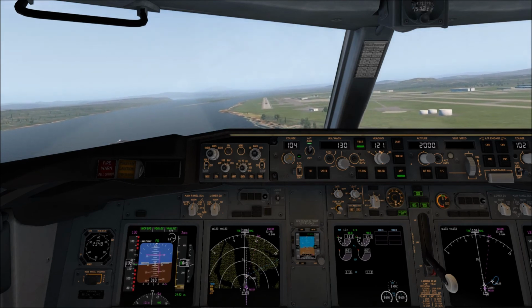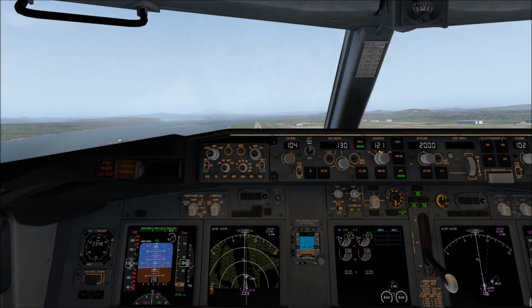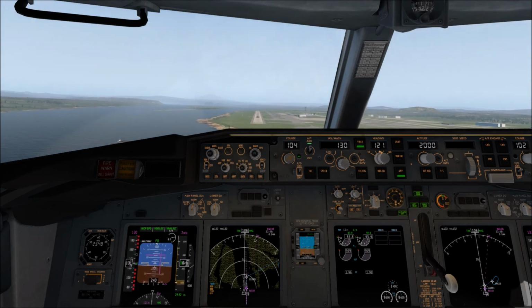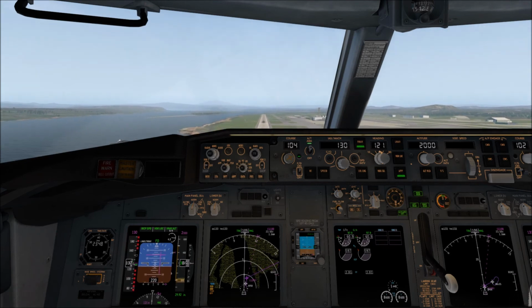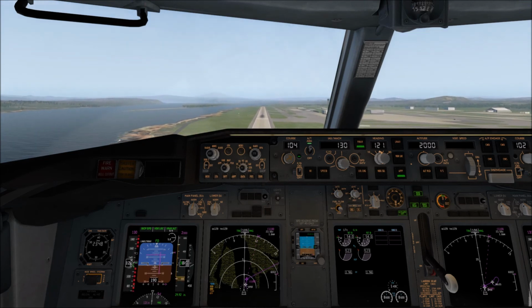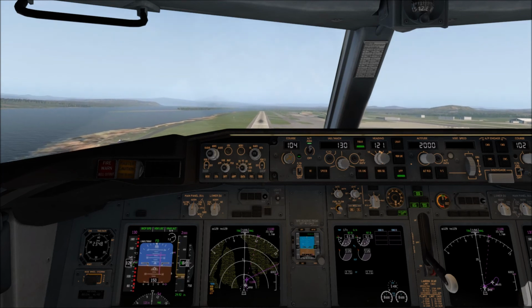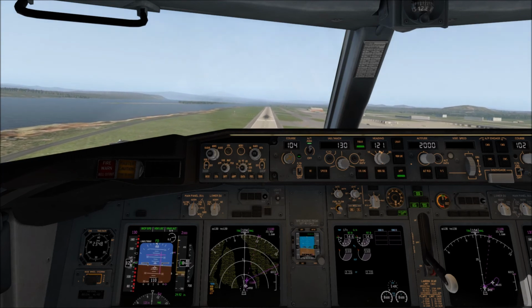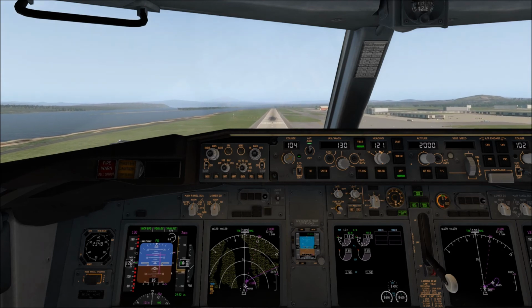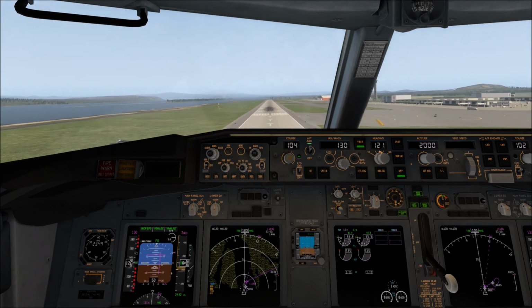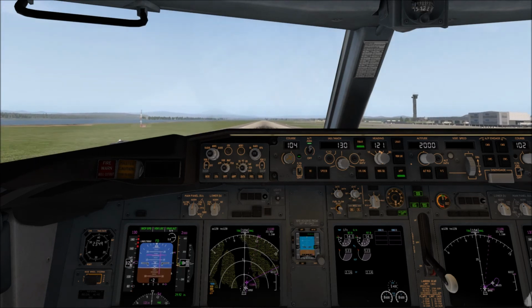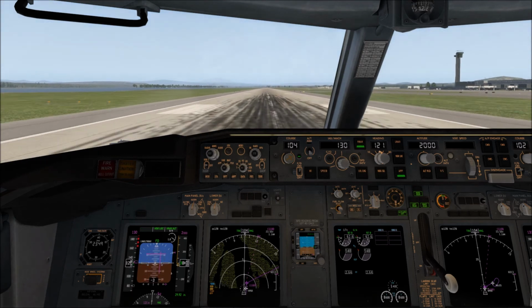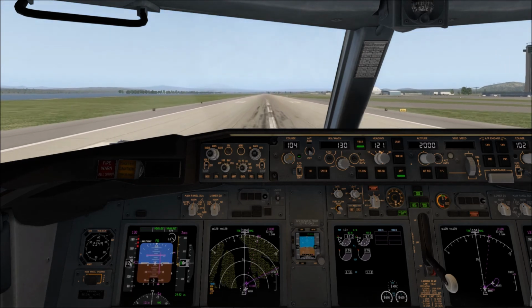And now I'm going to throttle to idle. Oh, I see what's going on. Okay, I'm going to have to manually throttle this all the way in. Light just changed to white, that's good. Throttle down, throttle forward. I'm going to be short, probably. 50, 40, 30, 20, 10. Speed brake extend, thrust reversers.